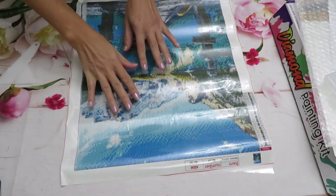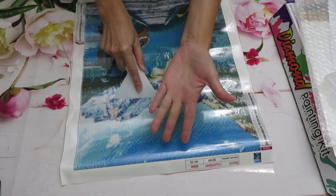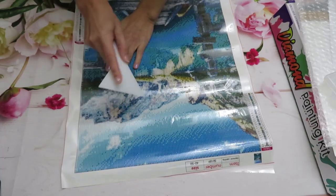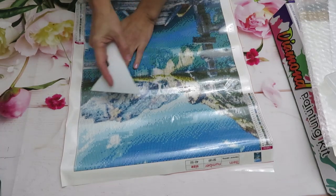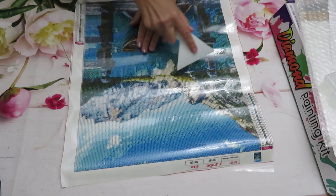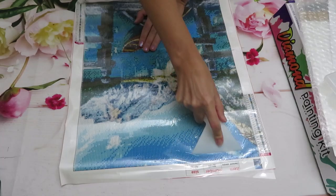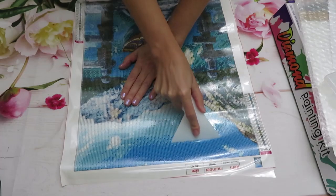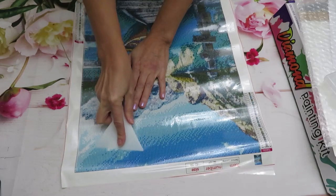When you do this with the canvas, please make sure not to flip the clear sheet upside down accidentally. It will ruin your diamond painting, because this top of the clear sheet is really sticky to the canvas glue. If you flip it accidentally, it will be really, really hard to take it back, and at some point it could rip your canvas. So you have to remember not to pull all the way, and then you restick and make sure the static doesn't flip the other way accidentally.